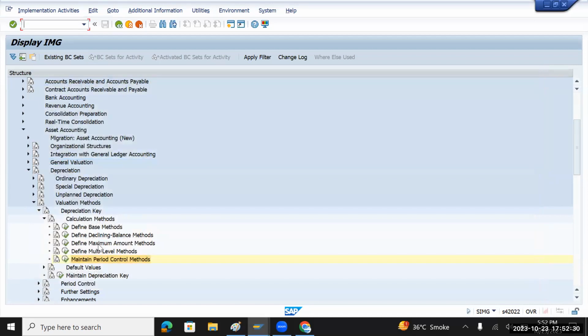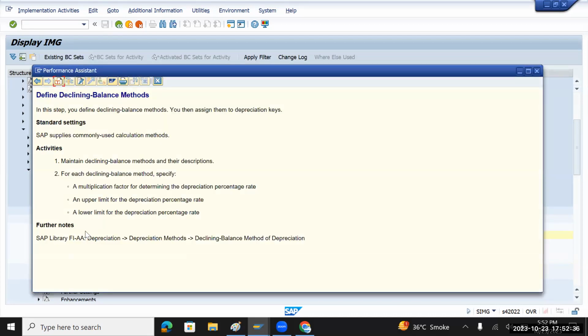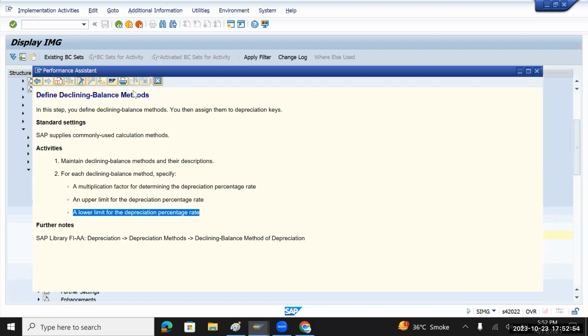Then what is the use case of the declining balance method? SAP commonly supplies a method, and for each declining balance method, a multiplication factor determines the depreciation percentage rate, with an upper limit or a lower limit for the depreciation percentage. With this we maintain all these settings.